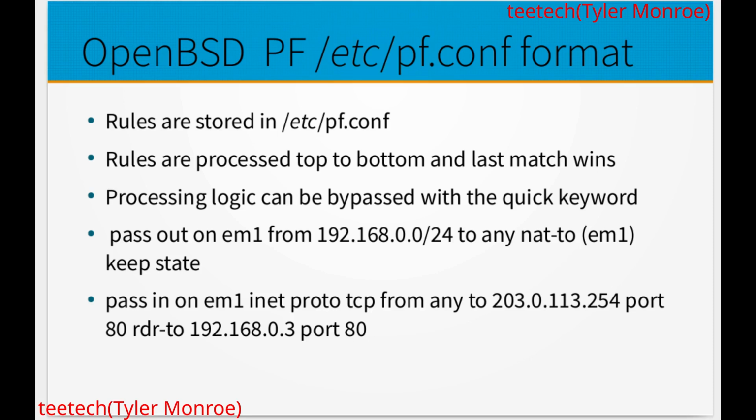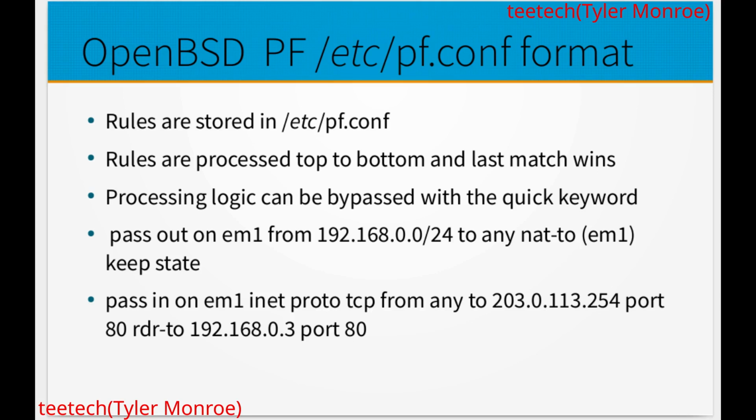The NAT-2 does the source NAT, so it changes the source IP address of these packets if they're sourced from this subnet that we talked about. And the EM1 after the NAT-2 specifies that you're changing the source address to whatever IP address is on that interface. But the cool thing is, if you have a dynamic IP address like with DHCP and it changes, the parentheses will allow it to automatically update that in outgoing translations. So you won't have to reload your rule set. It will just automatically use the new address.